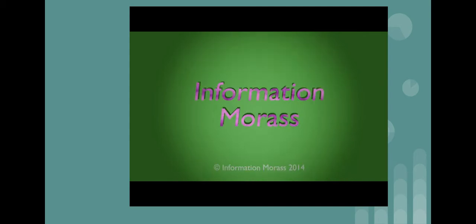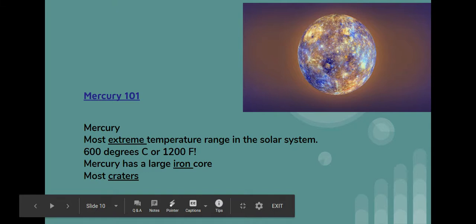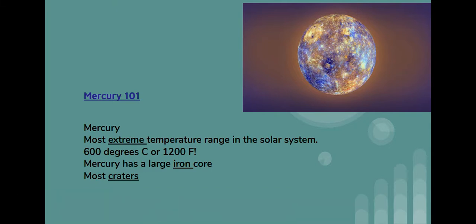So, yeah, astronomical unit. So, the first floating object in space, in vast amounts of nothingness, is Mercury. Mercury has the most extreme temperature range in the solar system, because there's no atmosphere to hold heat in. The sun is just going to beat down on one side and get it hundreds and hundreds of degrees hot. But then as soon as it flips over, it's going to cool off dramatically.